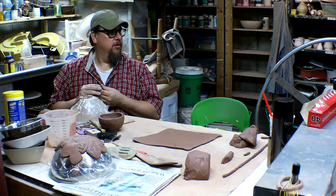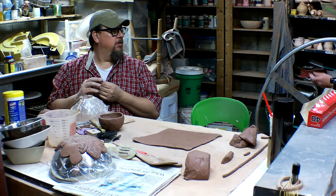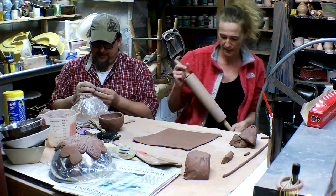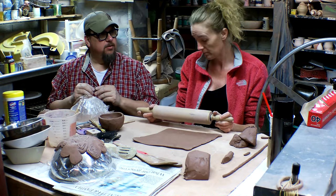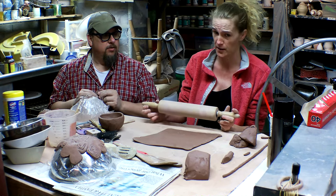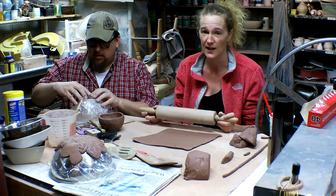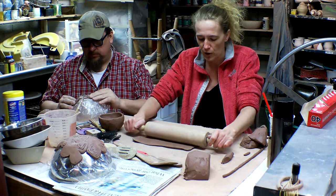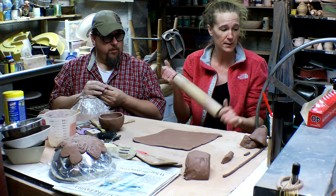I had to go get the rolling pin. So, if you have a wooden rolling pin, once again, ask to use it. Or you could maybe go to Goodwill. Somebody wear a face mask and go out to Goodwill, because there's a lot of them. I was just there the other day. If you have a plastic one, wrap newspaper on it. Once again, it will stick. But you just roll it out to make your slab flat. You can use rolling pins.